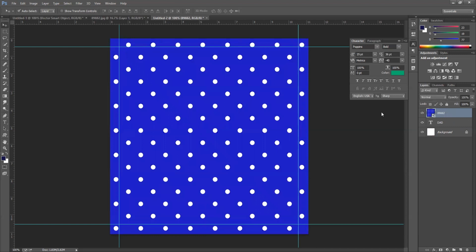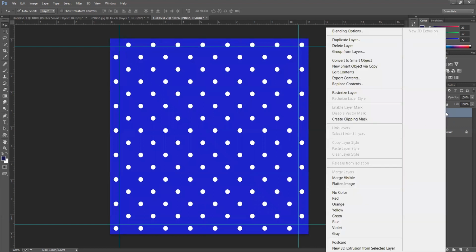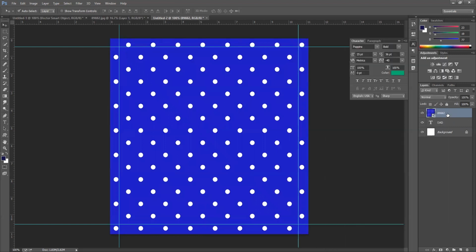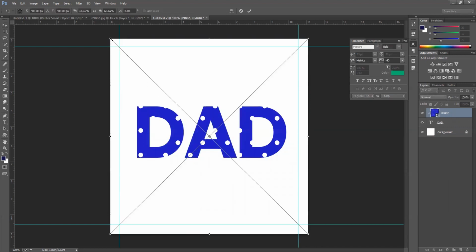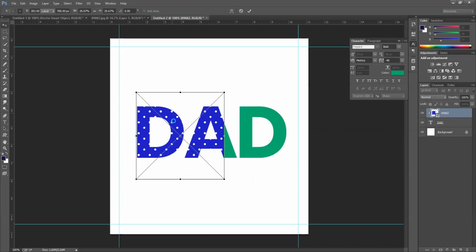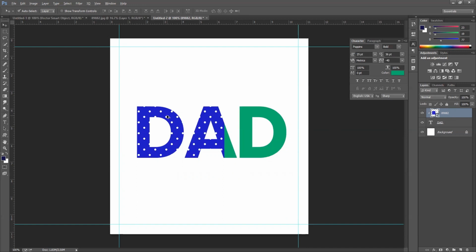And this one you just click create clipping mask by right clicking. Go to this layer and right click create clipping mask, and you can scale it down, and you alt and left click drag, then duplicate it will come and place it properly. Okay, so many ways are there.